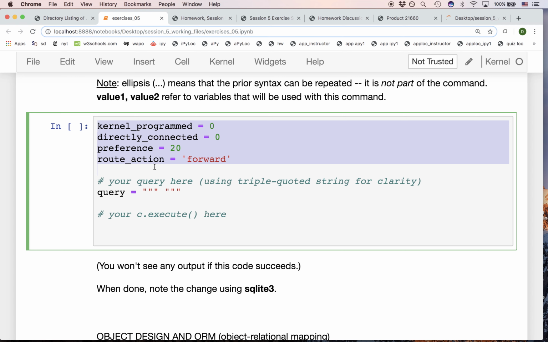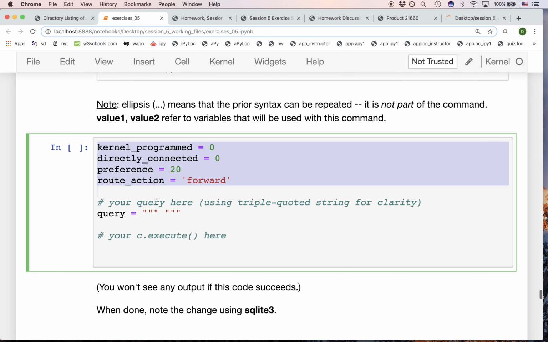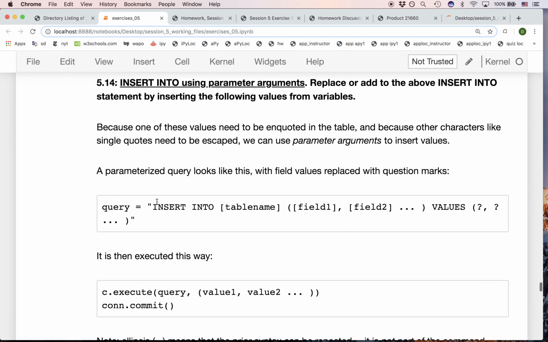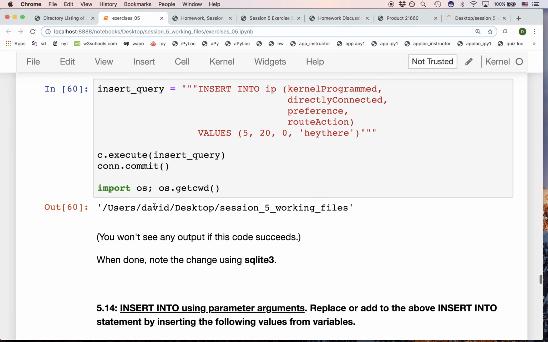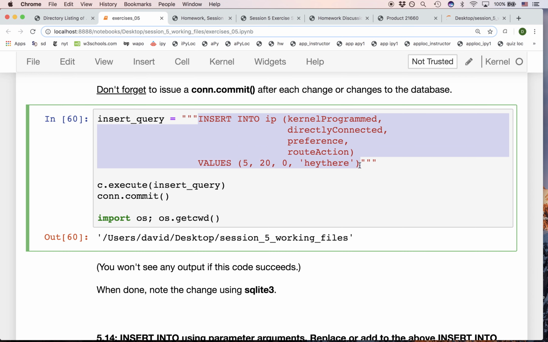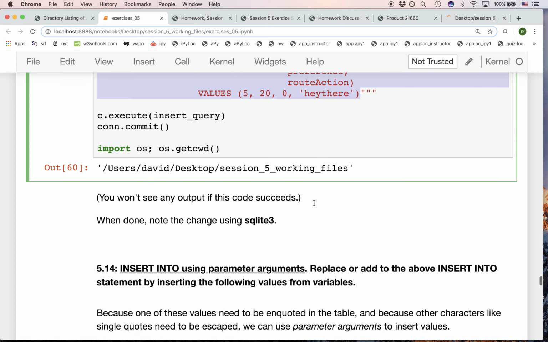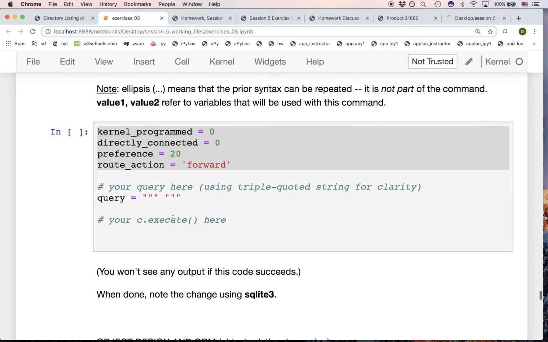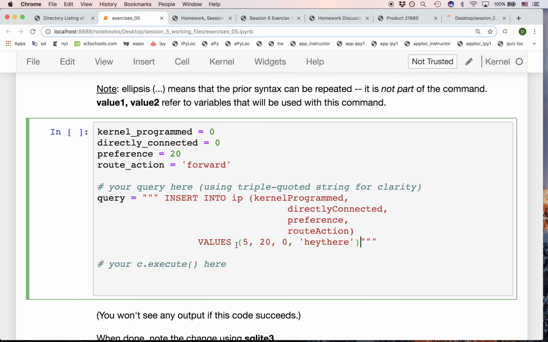So for right now, we have 4 variables with values in them, and we'll now use our insert query. In fact, I can just use the very same insert query that I used before, but instead of putting in actual values, I'm going to put in question marks.